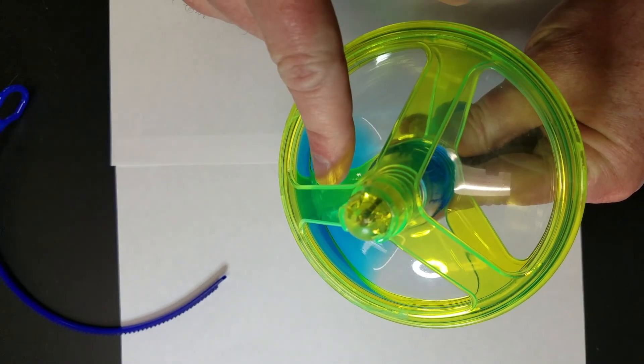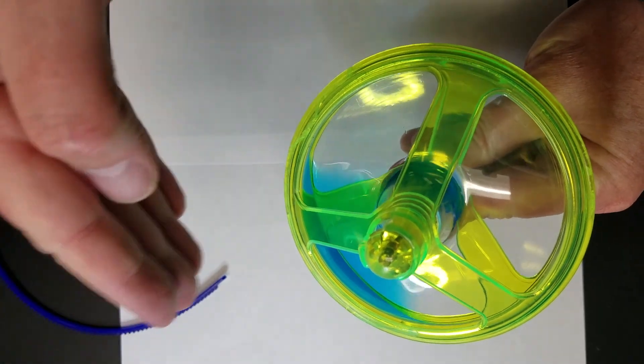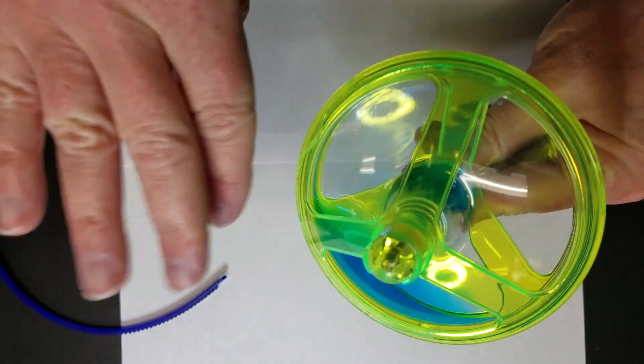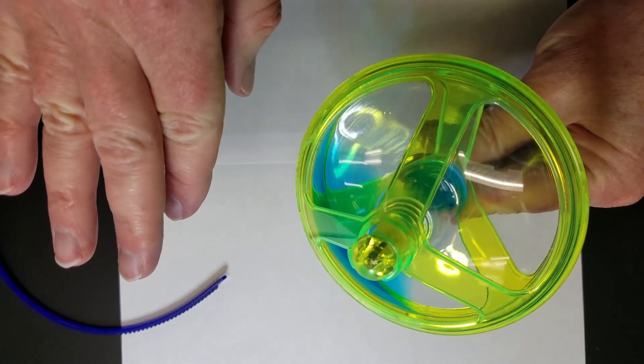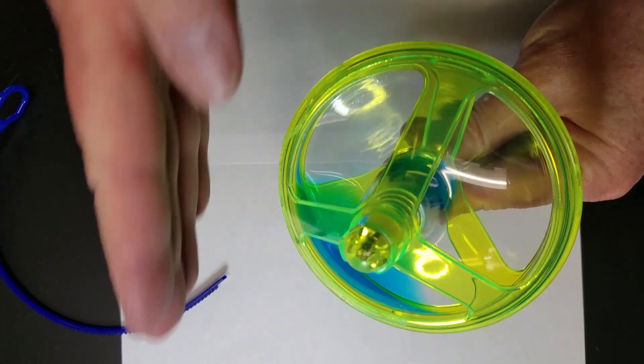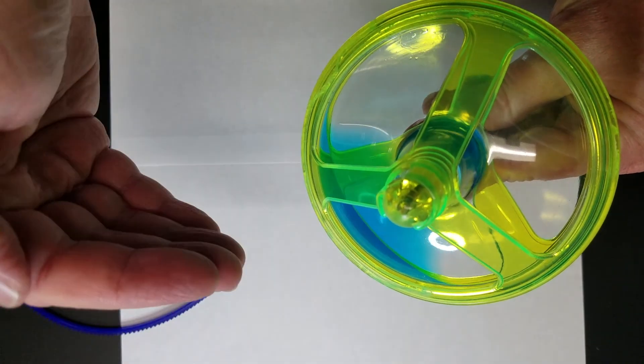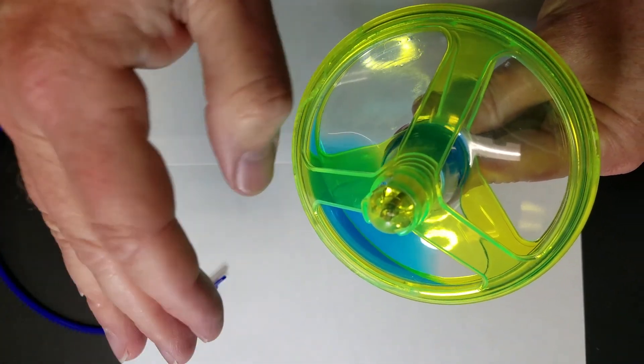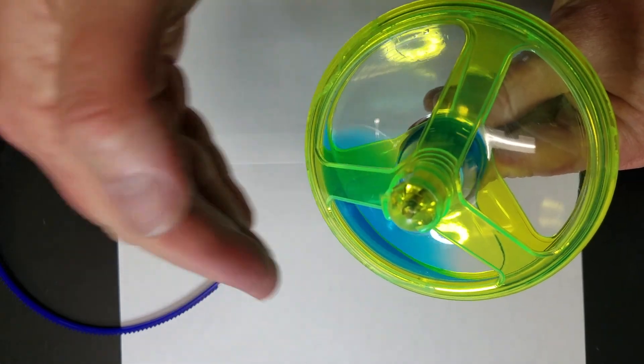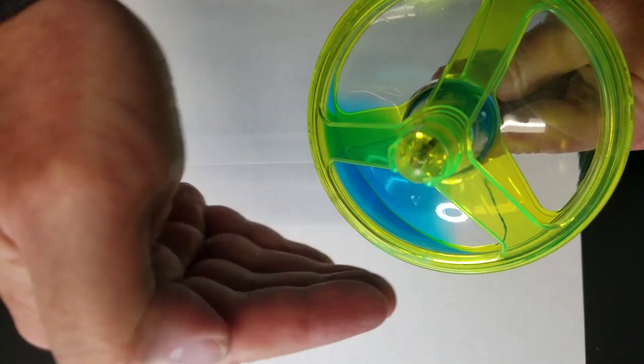That's just like in a washing machine, a top-loading washing machine. All the clothes end up on the side, not because there's a force pushing out. There's no such thing as a force pushing out. Those clothes want to go straight, but they can only go straight until they hit the side of the tub, and the side of the tub forces them around in a curve. And that is why the clothes are all stuck on the side. It's because they want to go straight, but the side of the tub pushes in on them and forces them to go around in a circle.